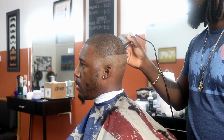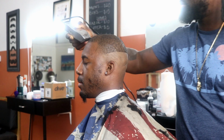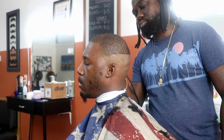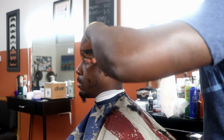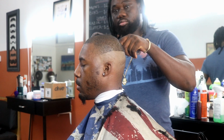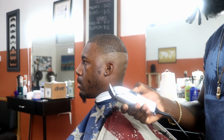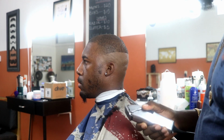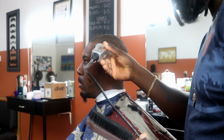So here we go. Now check it out. So now that I got everything off the top, what I'm gonna do is close the lever halfway after this right here. Just brushing it out, making sure everything's even, taking a good look. This is a very important step. Okay, so now I'm closing this halfway, and there we go. Okay, so it's at the halfway mark, all right?